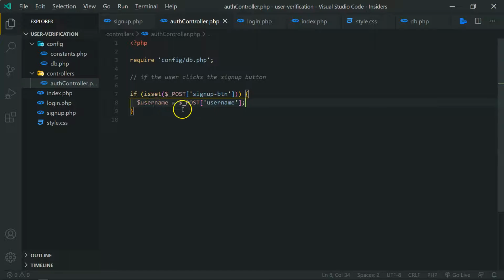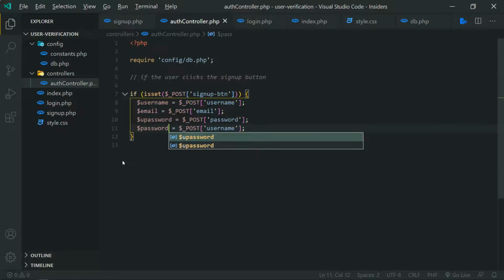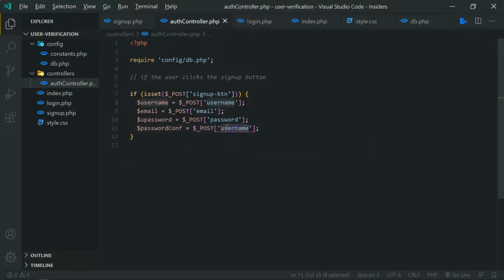Start with the username first, then the email, then the password, then the password confirm.